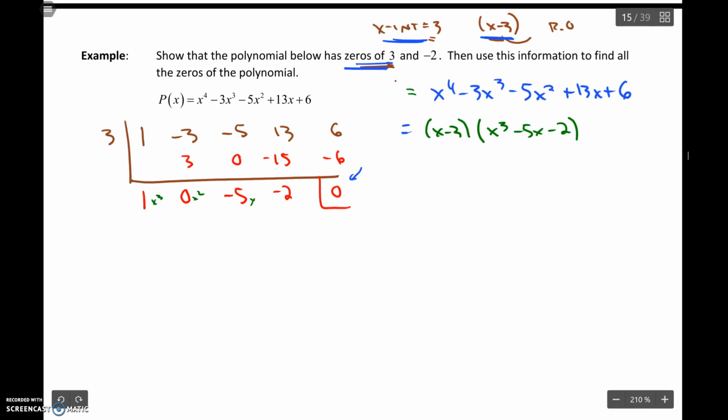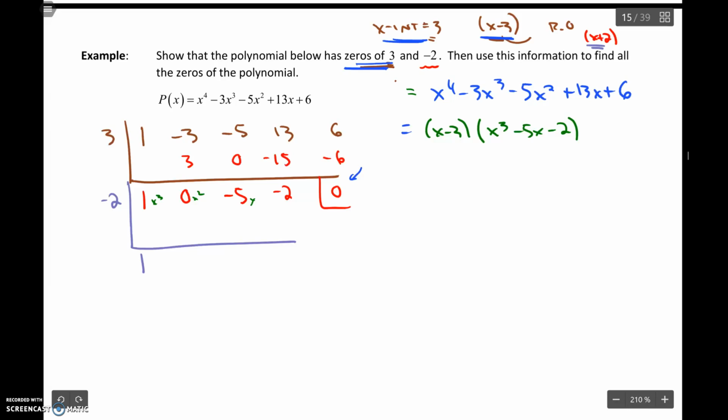So now, let's show that this is a 0 of the polynomial, that x plus 2 is a factor. But don't start back at square 1. I've already reduced it down from a 4th degree to a 3rd degree. Let's just take the negative 2 out of this one. After all, if this is a 0 of this, then it must also be a 0 of that, right? So don't go back to the start. Keep reducing it down. So now I'm going to take out a negative 2, an x plus 2 factor.